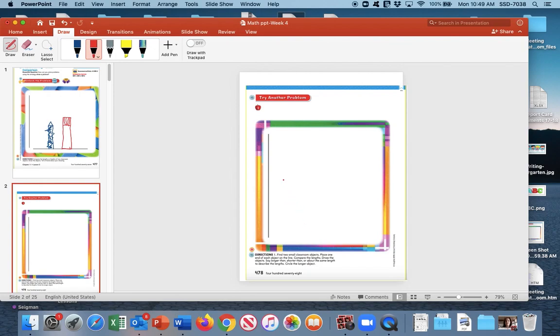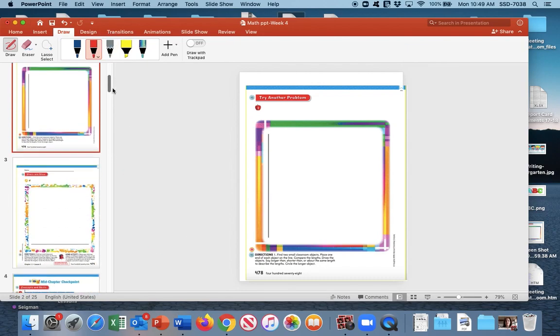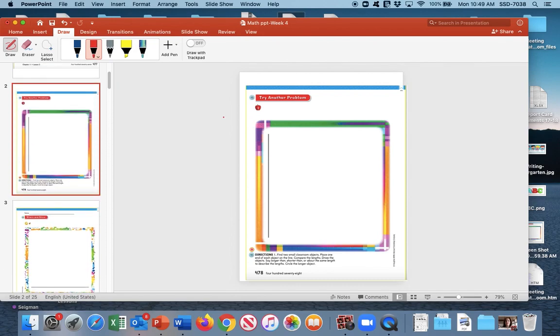So what I'd like you to do, since we did taller on the other page, we'll go ahead now and draw objects here along this line. And we're looking at our new vocabulary of longer or shorter. So we're going to draw, let's do a pencil. And you can go ahead and lay your pencil this way. Maybe your pencil comes out to about here, might be pretty long.